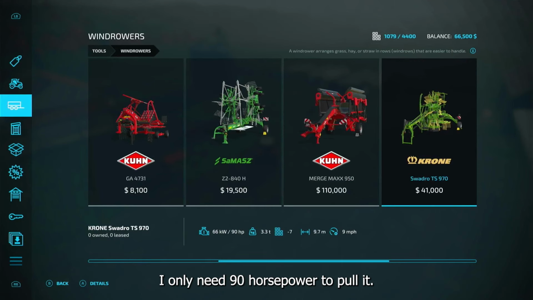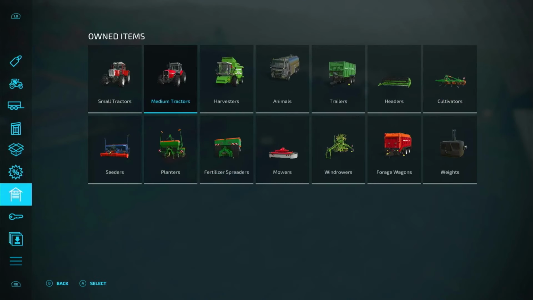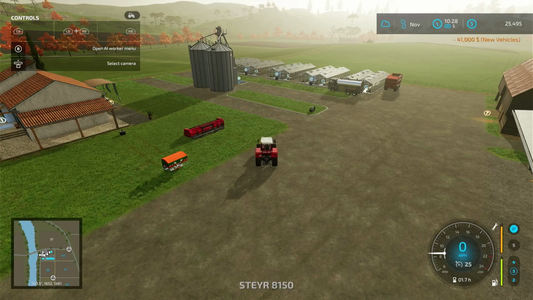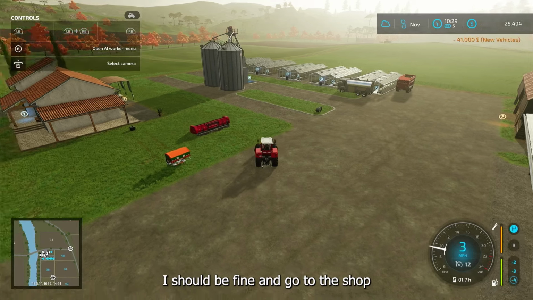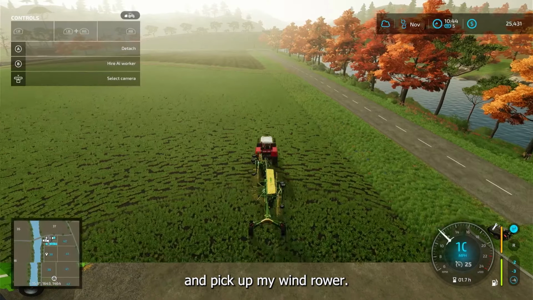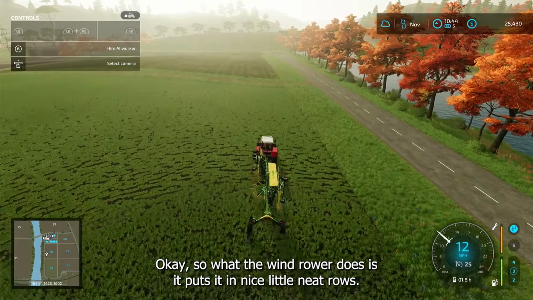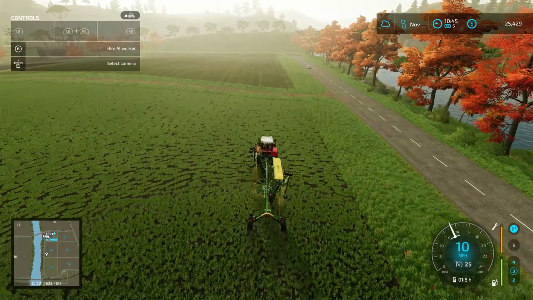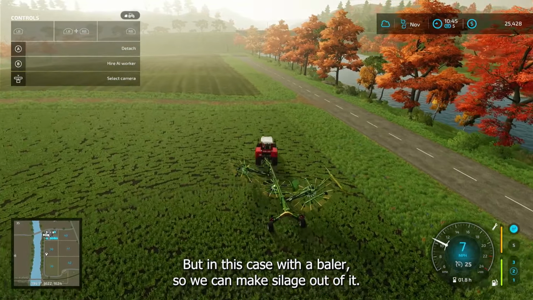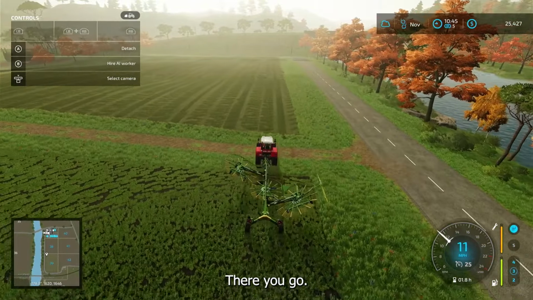I only need 90 horsepower to pull it. Pretty sure my little tractor here has that. Small tractor has 135, so I should be fine. So we're going to go to the shop and pick up my windrower. Okay, so what the windrower does is it puts it in nice little neat rows. Let me open this thing up here. So you can pick it up with the baler or a forage wagon, but in this case we're going to bale it. They can make silage out of it.